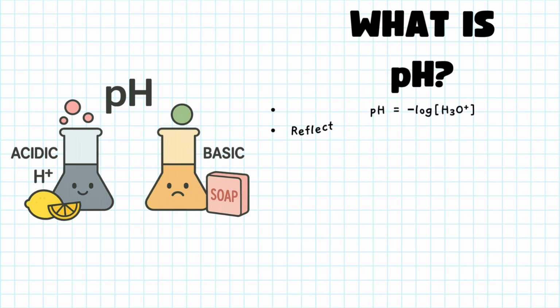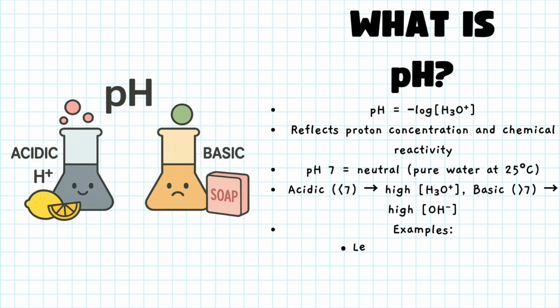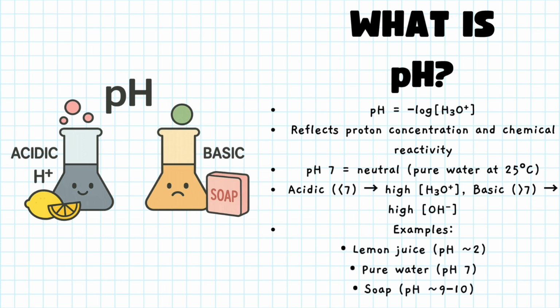The pH, defined as negative log of the concentration of hydronium, quantifies the proton activity in solution, meaning each unit represents a tenfold difference in hydrogen ion concentration. A solution with pH 6 is 10 times more acidic than pH 7, and pH 5 is 100 times more acidic. Likewise, each step in the scale reflects increasingly dominant hydroxide ion concentrations, with basic solutions above pH 7 having excess hydroxide ions relative to hydronium. This delicate balance of ions gives rise to acid-base chemistry and regulates countless biological and environmental systems.